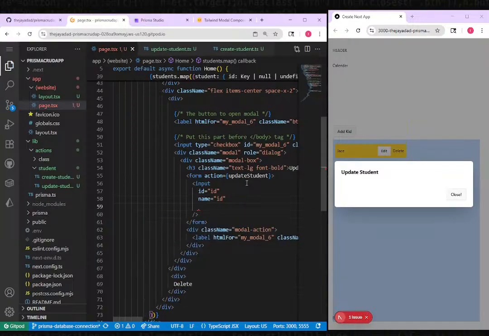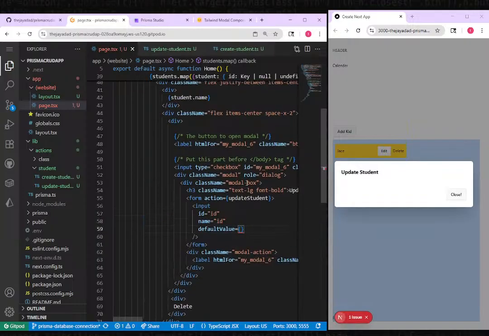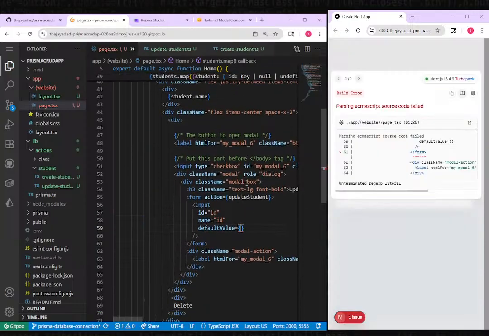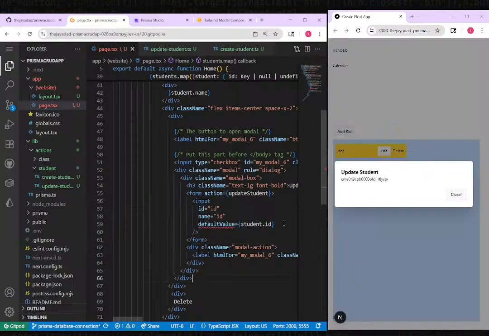Well, we won't add hidden just yet because I want to make sure it is being passed through, but we'll include defaultValue, and the default value will be student.id. And you can see the IntelliSense working from Prisma. These are the two fields for the student. You don't even have to click save, and you can see the ID being passed in. So that's absolutely perfect.